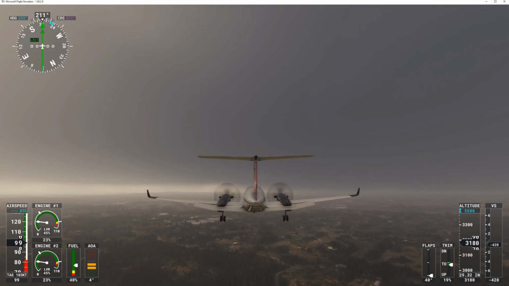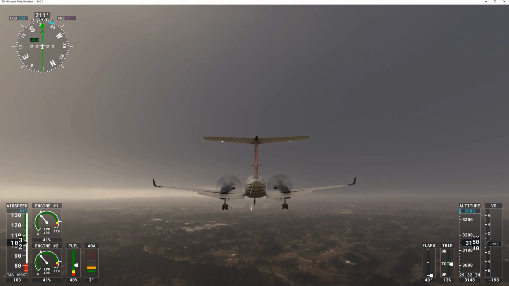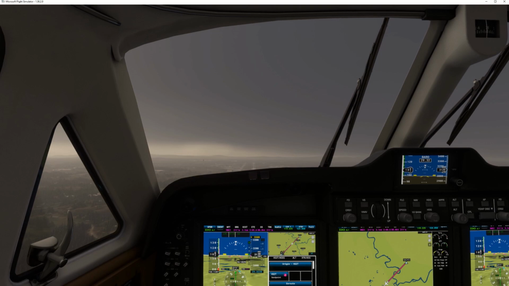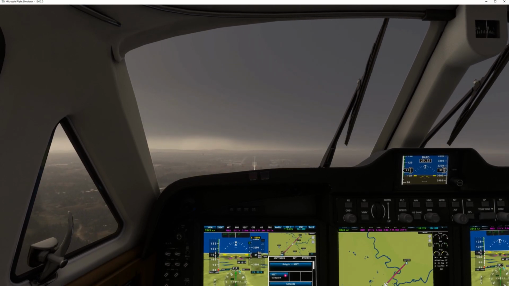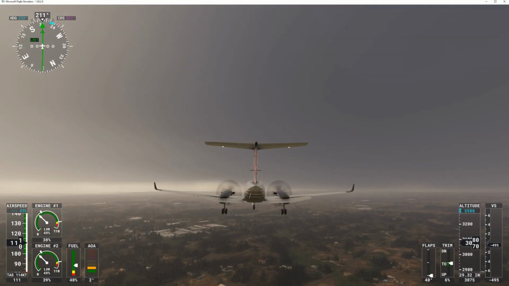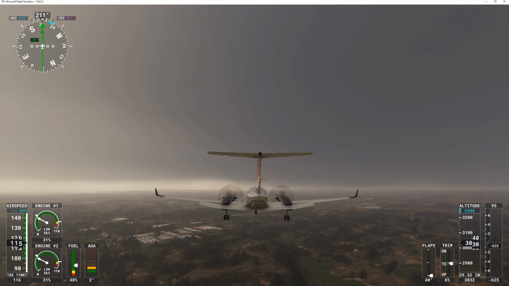Go inside for a second. There we go. Get my airspeed back a little bit more.